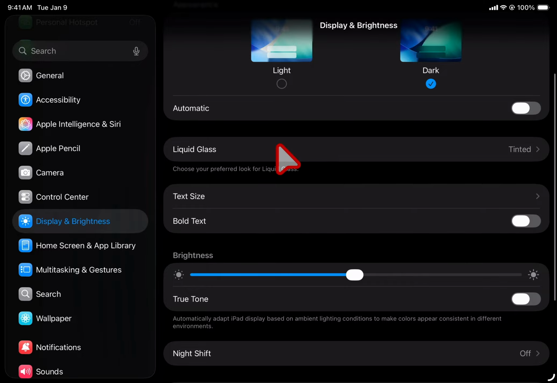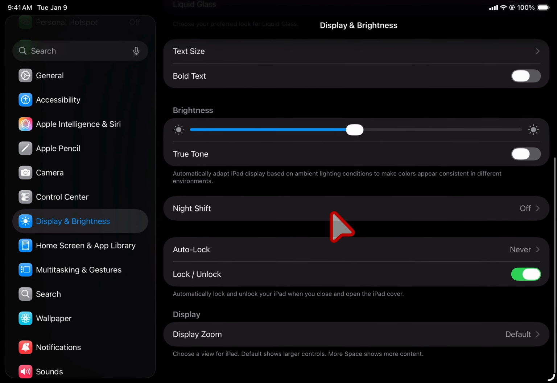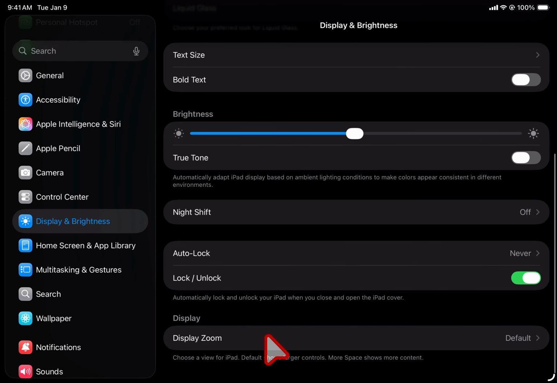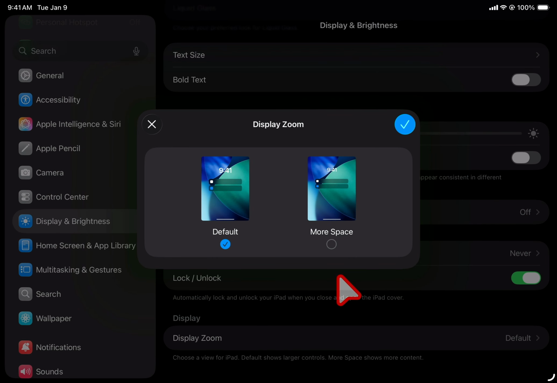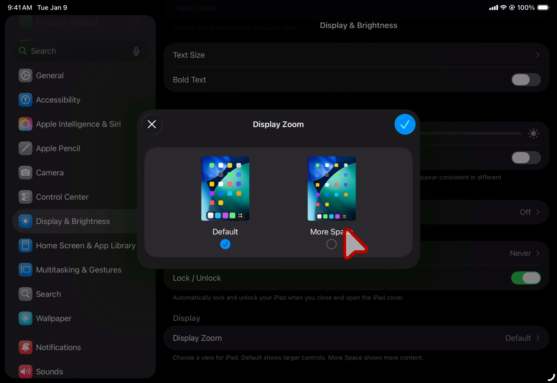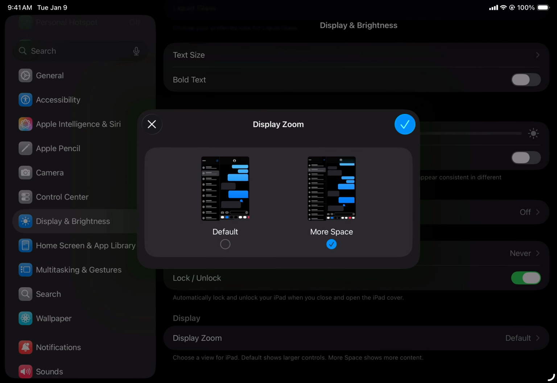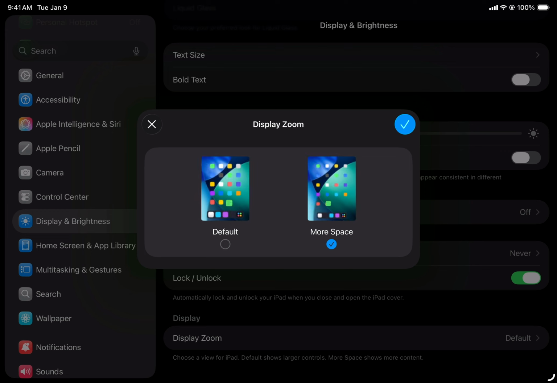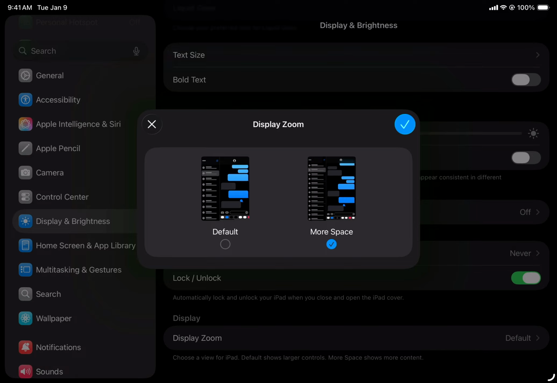I will go back quickly to the previous screen. Now, if you have an iPad that is compatible with this option, it's not every iPad that's supported, a little further down you will also have, in the display zoom option, a setting called More Space. It's a little hard to see from here, but if I tap on More Space, it will shrink pretty much everything a little bit so you can have even more space and be able to put more applications on the home screen, stuff like that. So it will reduce the size of many things and make everything just a little bit smaller.